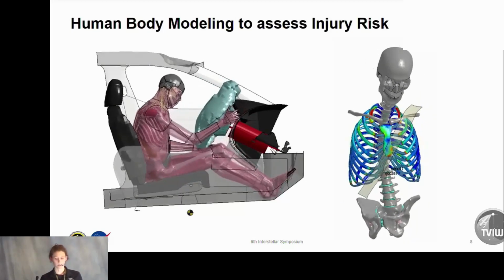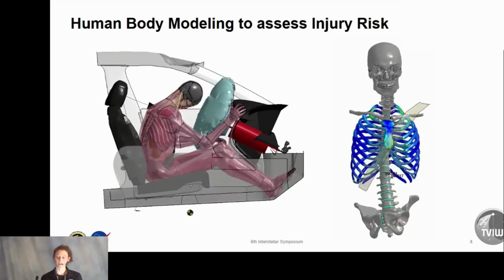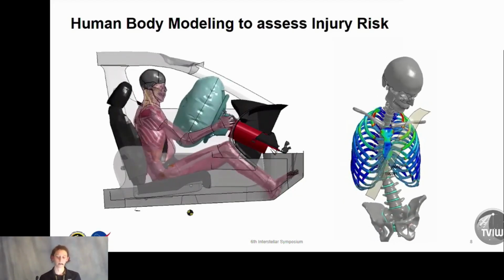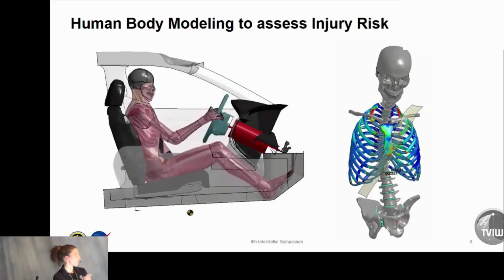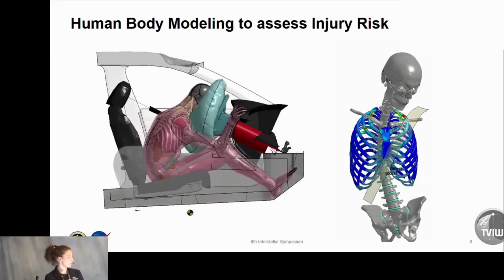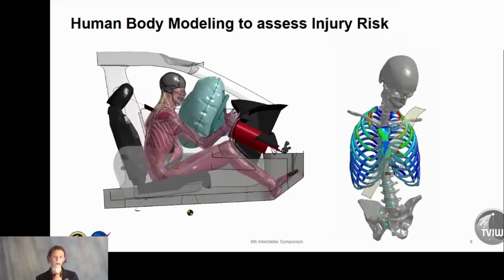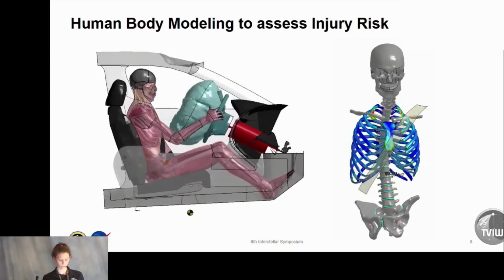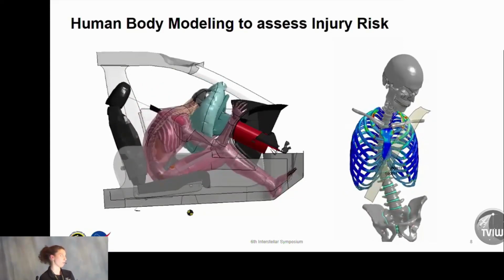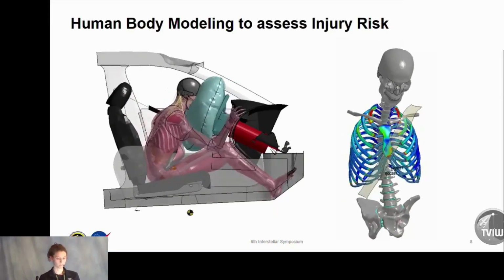And on the right is actually the same human body model, the same simulation, but we're looking at how I can extract metrics of stress and strain from these. So you can see that right when it's impacting the seatbelt and the seatbelt tightens, we get areas of red right near the top ribs, and that's where we might actually expect fracture to occur. And so that's how I use these models to get a better idea of what happens with the injury.